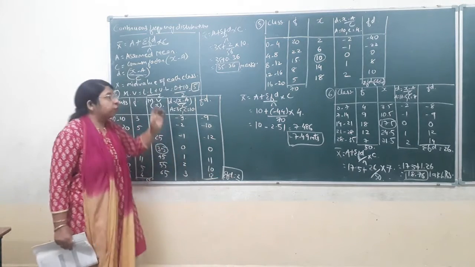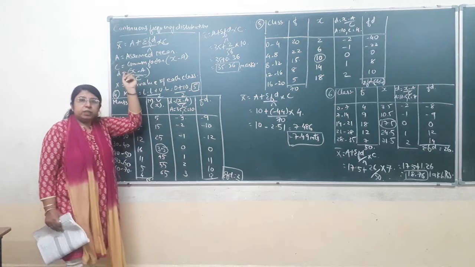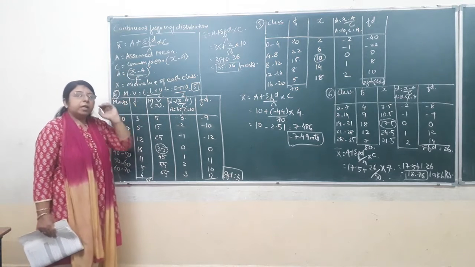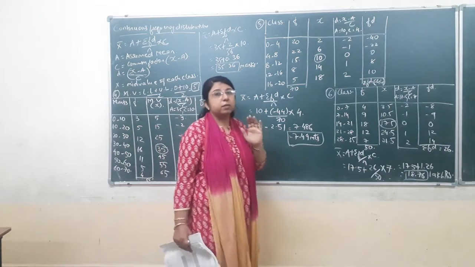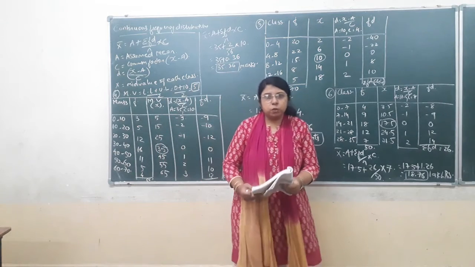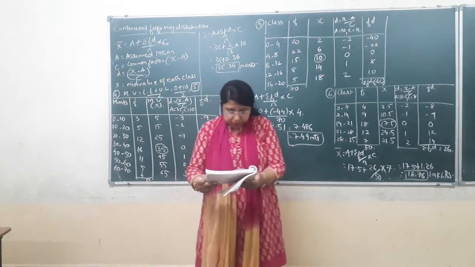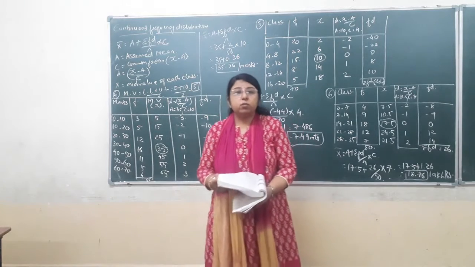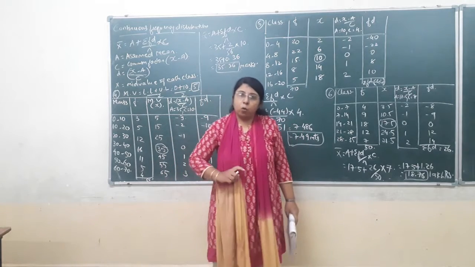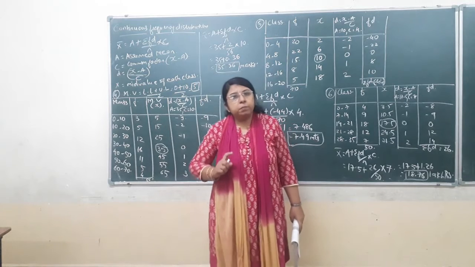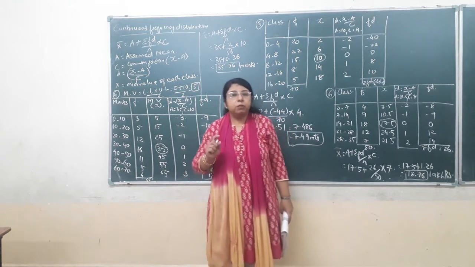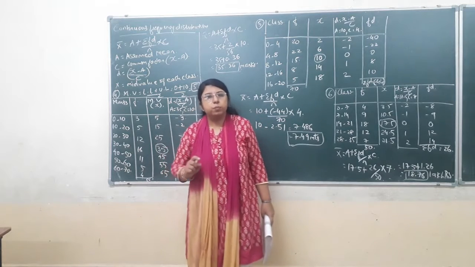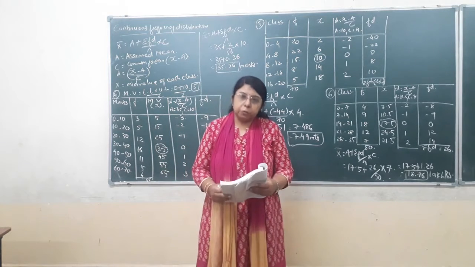I hope, students, the formula is clear to you and each and every term of the formula is clear to you. Now moving on to the practical sums related to continuous frequency distribution. For that, I am taking page number 79, exercise 3.1, question number 4. In the last video lecture, I had completed question number 1, 2 and 3. Now in this video lecture, I am continuing with the fourth sum of exercise 3.1. Let us read that question first of all.